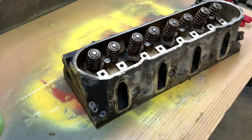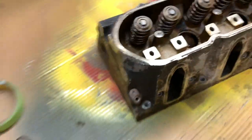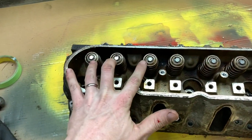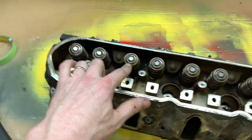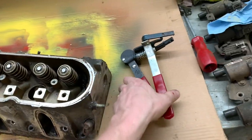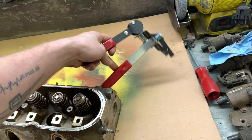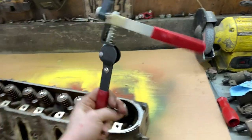Next up is going to be porting the heads. Won't be these because I broke that one when I dropped the engine, but I need three valve springs and keepers and retainers and all that stuff. So I'm going to pop three valves out. Right now I just have this tool, which is going to be super sketchy and I have no idea if it's going to work or not. It might try to kill me, but let's try it.